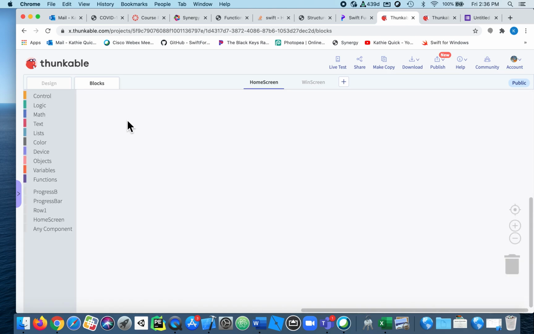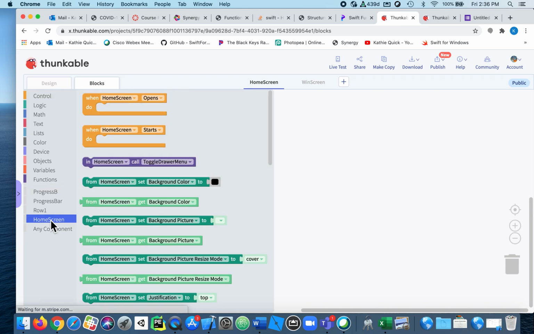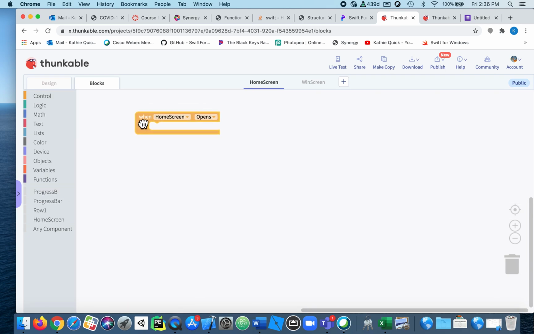Okay, so first things first, this is going to take care of what you want to happen when the screen loads. In my case, when the screen loads, I'm going to set a variable to be 0. And my variable is going to be how wide the progress bar is. So if you click on your home screen, when the screen opens, we want stuff to happen. What we want to happen is up to you. You can change the background color, you can change the text of labels, you can make a label visible if it was invisible before, or make it invisible if you want it to not be seen. I mean, there's so many choices.